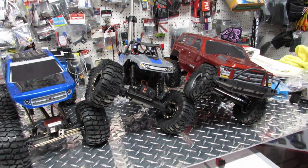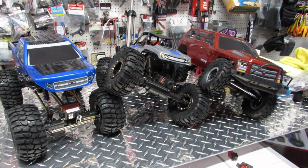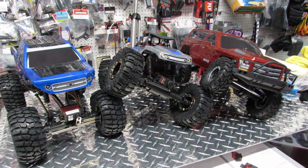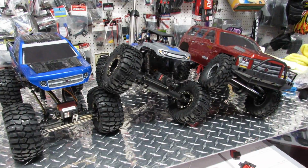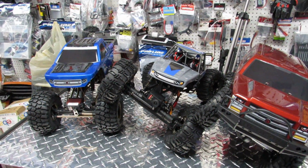Now, the three crawlers that we have here are the basic entry-level rock crawlers. Of course, there are other rock crawlers, different prices, different brands, but I decided to go with those because they are the entry level.